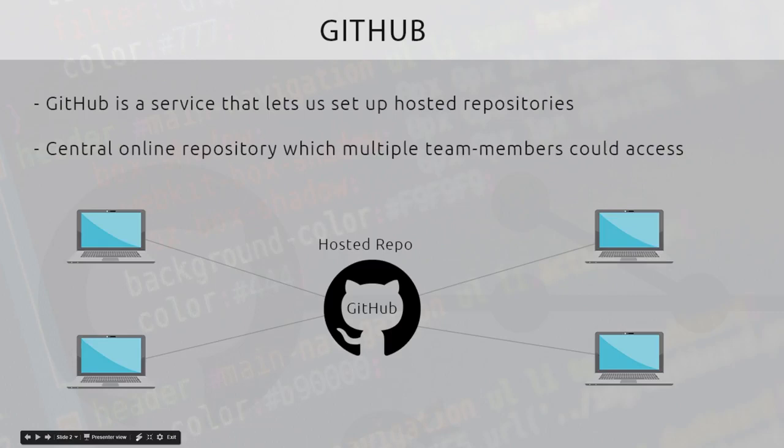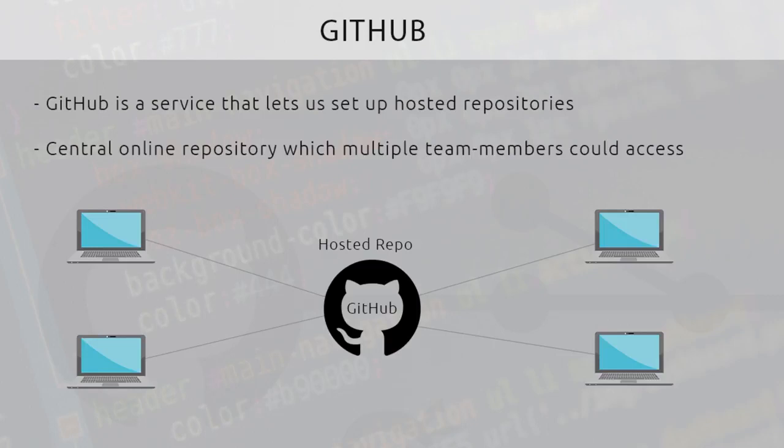Okay then, so what the hell is GitHub? Well, basically it's a service that's going to let us set up hosted repositories, or as they're known, remote repositories. And that means that they're stored online by GitHub. So anyone with a computer and internet access can go and see this repository online and see the code in it, right? Now this is really cool because it means we can really effectively work in teams on a project.